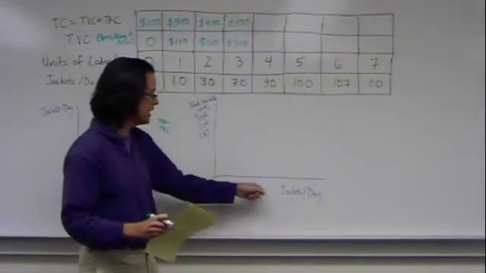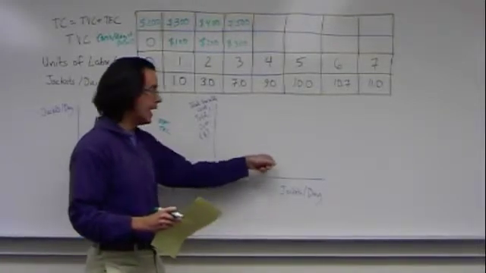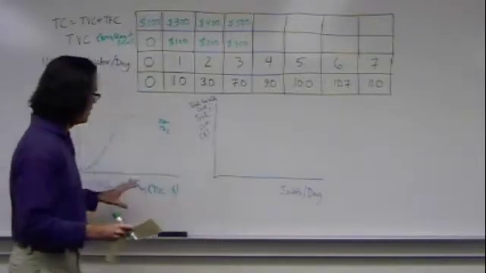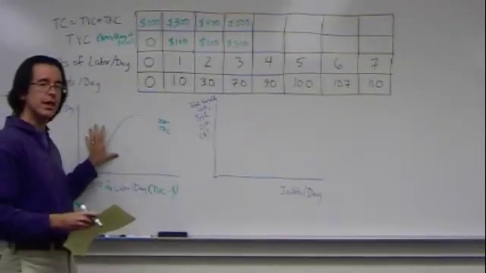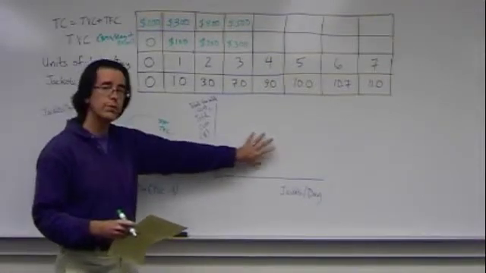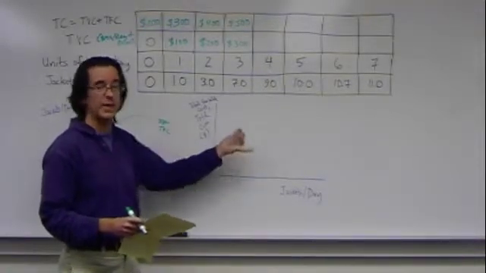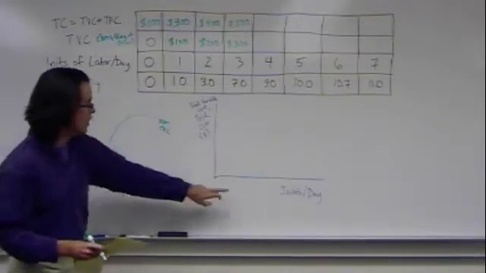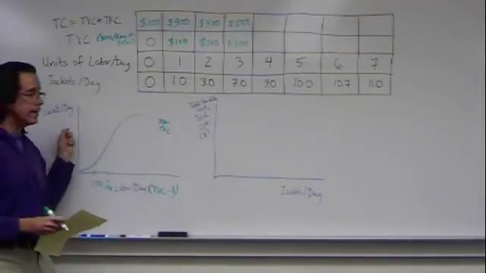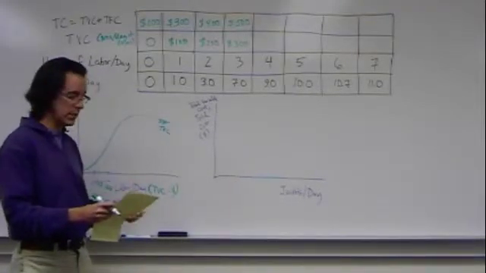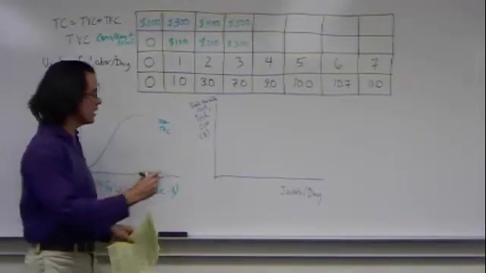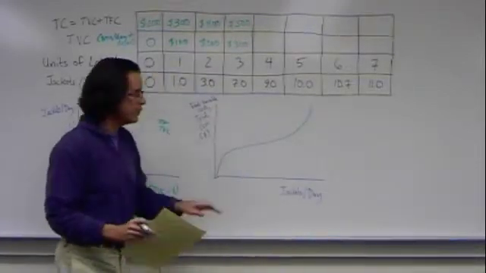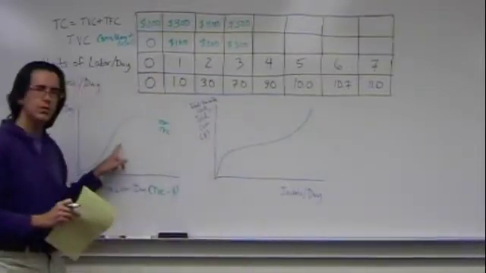So basically what we're going to be saying is, tell me the number of jackets per day, and I can tell you the cost involved in doing that. So what is that picture going to look like? Well, if we're looking at the total variable cost curve put into these new flipped axes, essentially, all we're going to do is flip this, and what that picture is going to look like, roughly speaking, is like that. So if you flip this, you get this picture.